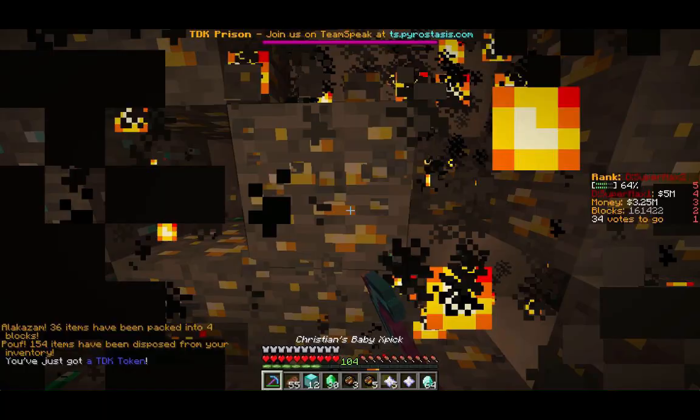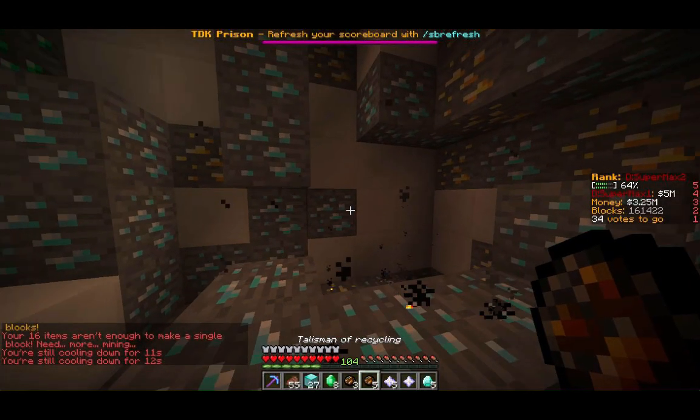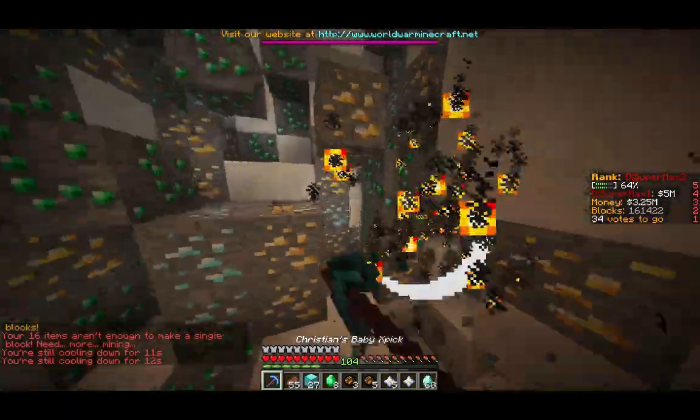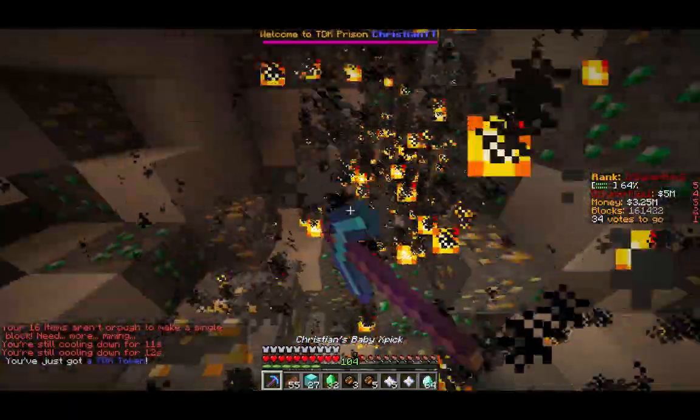Okay, so we're just going to keep on mining this out for a little bit, and then we're going to keep on testing out our talisman, because that is neat. I like that, actually. I hate the cooldown. Like, come on, why does it have to be so long? I don't know. But I guess it's alright.